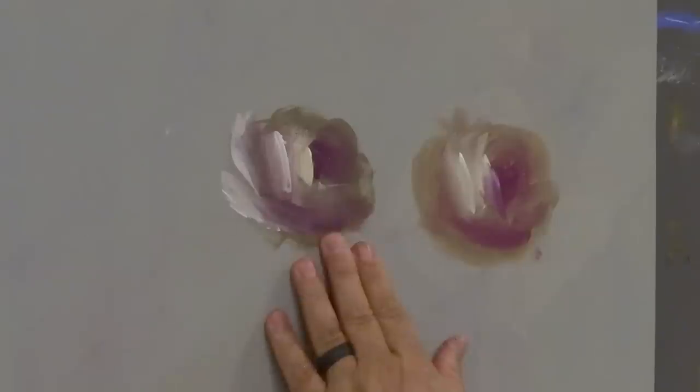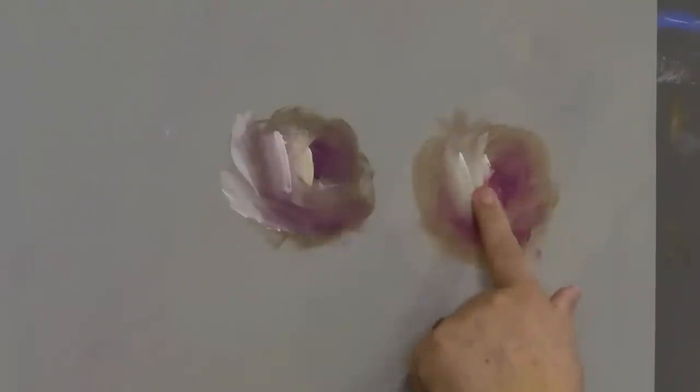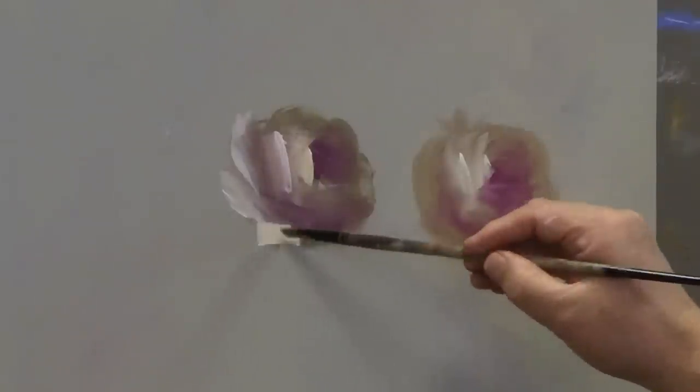So see, this is dry here. This is dry. But I can still make beautiful roses here. And this is wet. This is all still wet. See, there's the difference here. This is dry here, but I can still paint. And that's the thing I wanted to get to you guys here. I can still paint. I can still put in anything here. And I'm putting an acrylic on top. I can even let that dry a little bit.